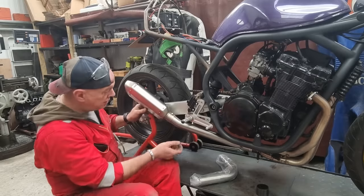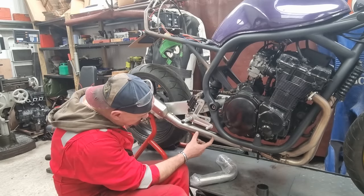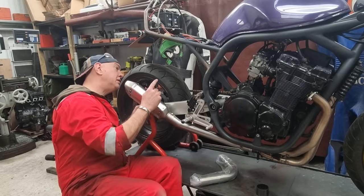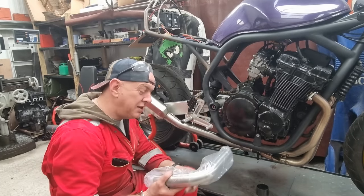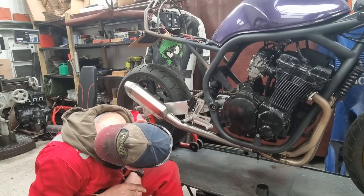got clearance to the swing arm, which is nice, but I need to shorten this down, probably chop a section out like that. That is going to send it closer inboard, I think, but then it's also going to be tipped up a little bit more. I could see me having to use this. It's tricky, isn't it? It is tricky.